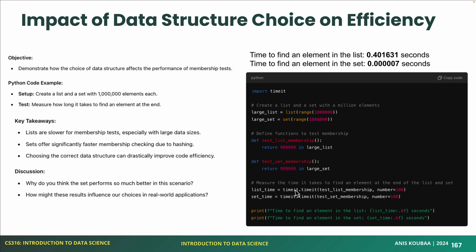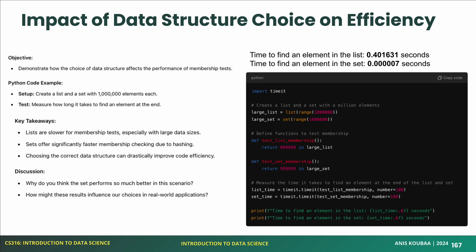And then I'm going to calculate the time it's going to take to find the element with index 100. So printing these values, we can see that the list is going to take longer time than the set.